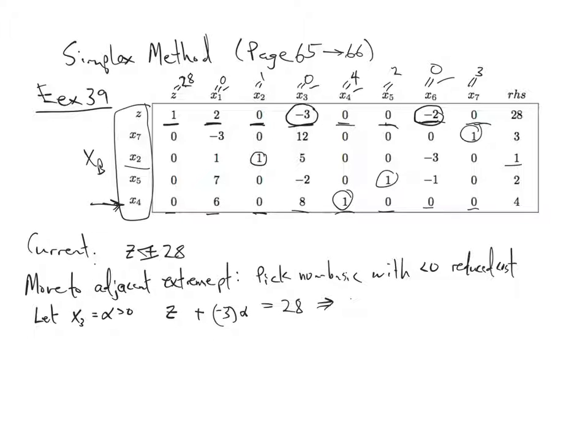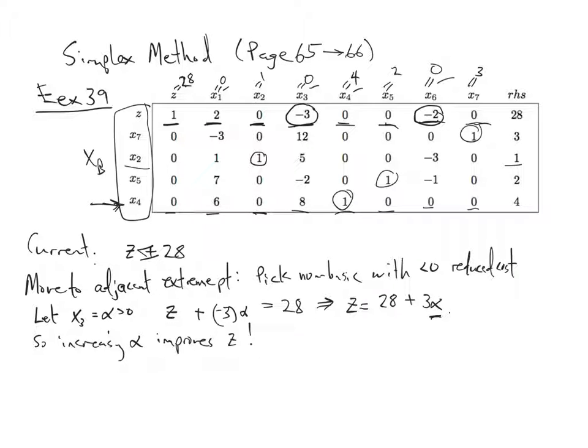With a little bit of algebra, we find out that the objective function value z is equal to 28 plus 3 alpha. So increasing alpha improves the objective function z. That's great, and we think we're in great shape here. Every unit we increase alpha by improves z: if we increase alpha to 1, z would go to 31, and alpha to 2, z would go to 34, and so on. So every 1 unit increase in alpha increases z by 3.